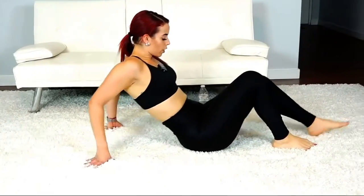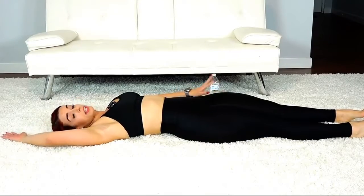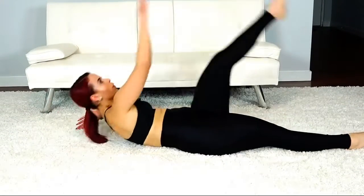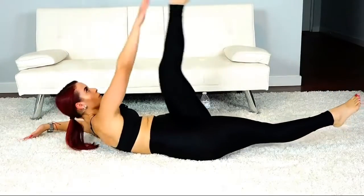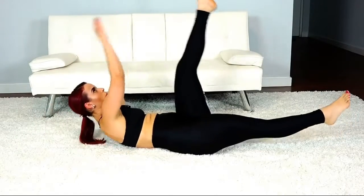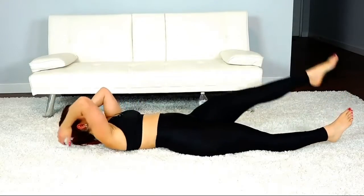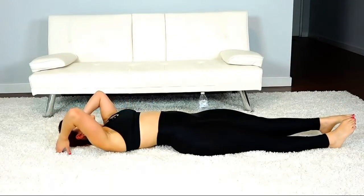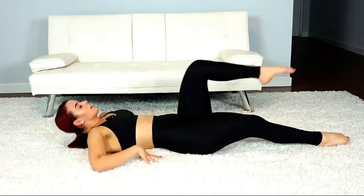So next one, we're gonna go flat on our back. We're going to do alternate toe touches. So if we start with our left leg up, we're gonna bring up our right hand, make them meet. Fifteen each side. All right. Catch your breath, guys.